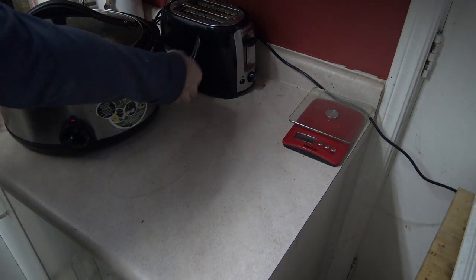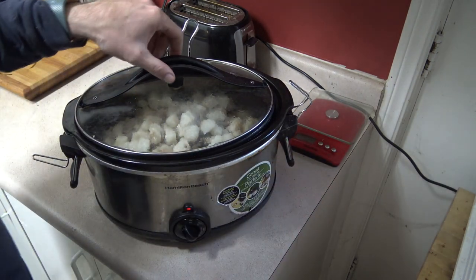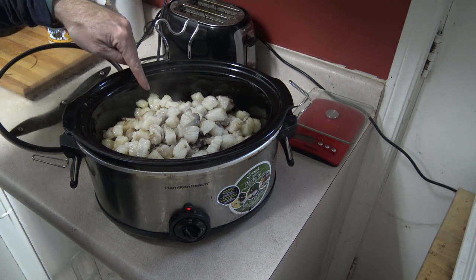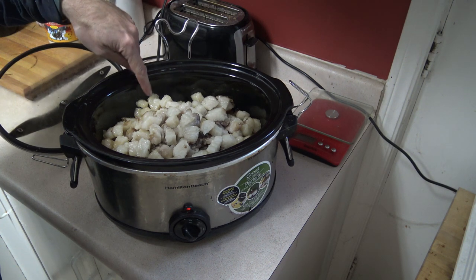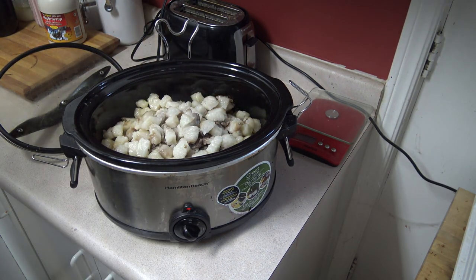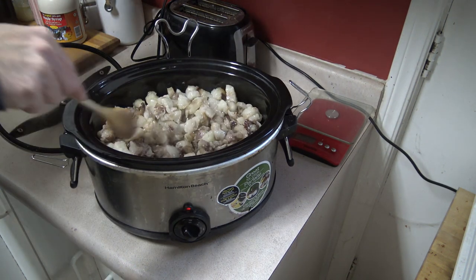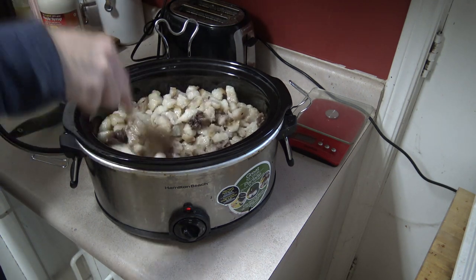Alright, it's been about four hours since we left this so let's have a look. Let some of that water steam out. You can see the ones that are starting to render — they're a little more yellowish — and these ones here that are white are still kind of cooler because they're sitting up on top, but everything's boiling down underneath. I'll get myself a wooden spoon and give a little stir. The meat bits look like they are cooking but they aren't burnt yet and nothing's crispy in here yet.